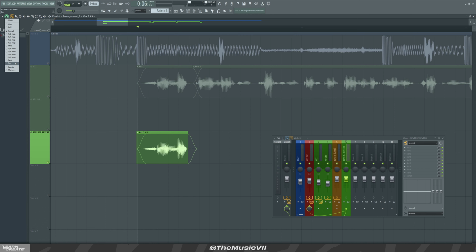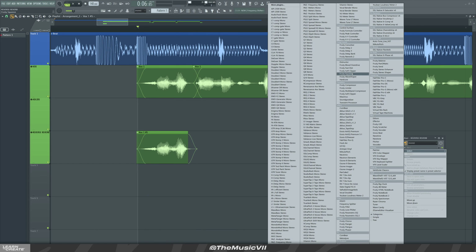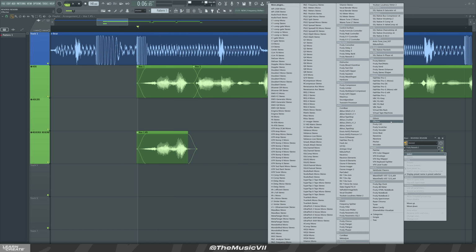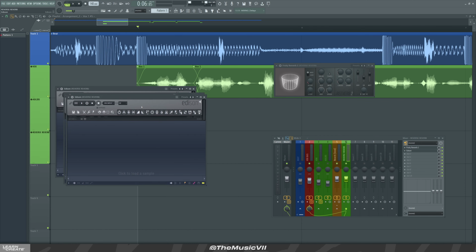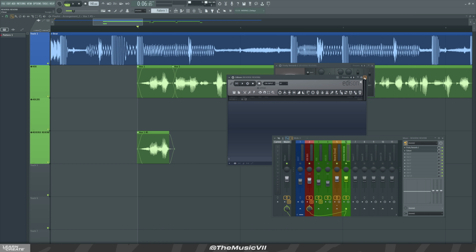Okay, so once you've done that, what you could do now is add reverb onto this channel here. So if I solo it, you can add reverb. So if I add two reverbs in here, I can play with the decay and the size and whatnot. Okay, then after I've done all of that, I could open up Edison. After I open up Edison, I can record that custom reverb into Edison and then drag it into the playlist. Okay, that's one way to go about doing it.